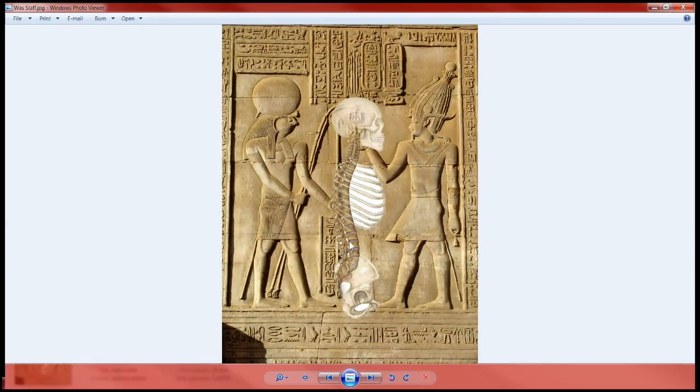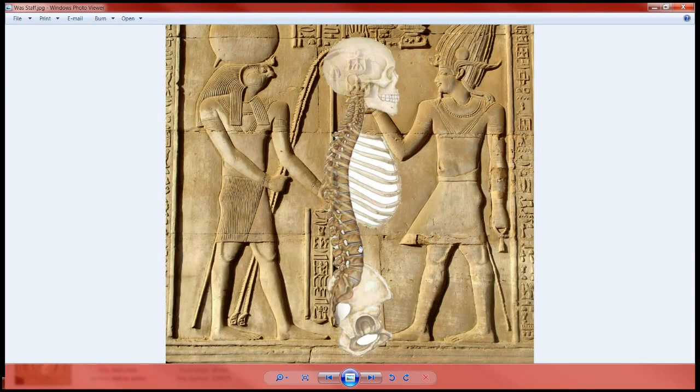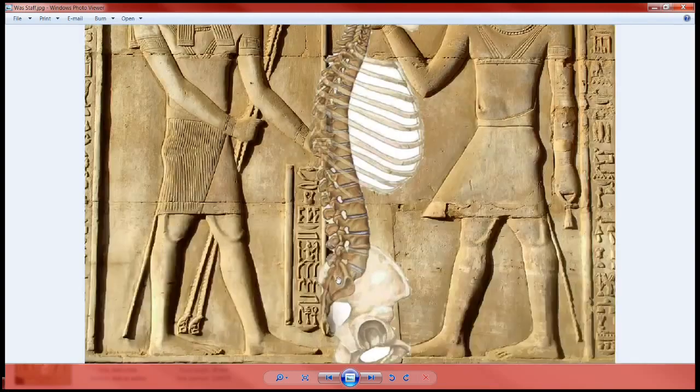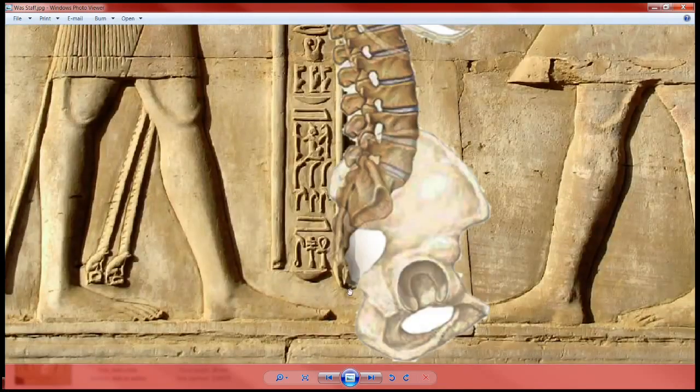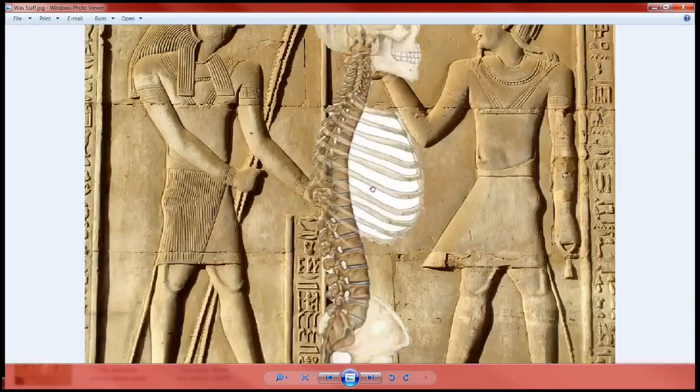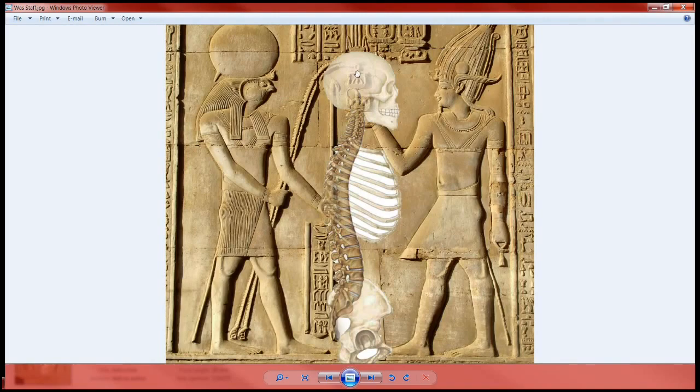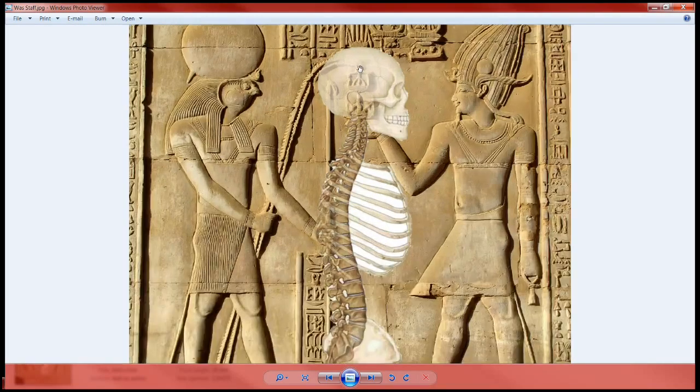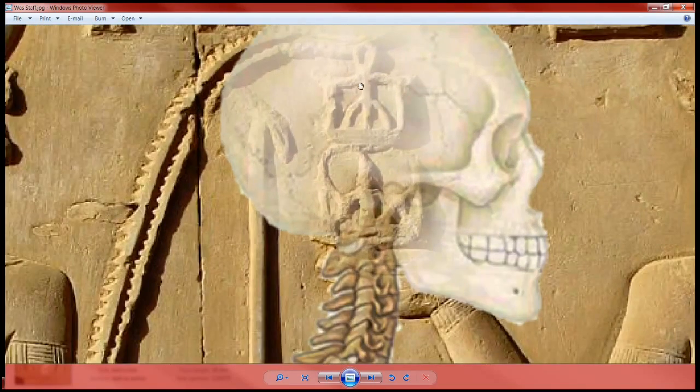Okay, do you remember this hieroglyph in this graphic? This is important because this piece of information gives us a great idea of where to start and where to end. Apparently, what they were measuring was the tip of the coccyx, which is the very tip of the sacrum area, and they were going from there to the area where the pineal gland is located, right where these three come together.